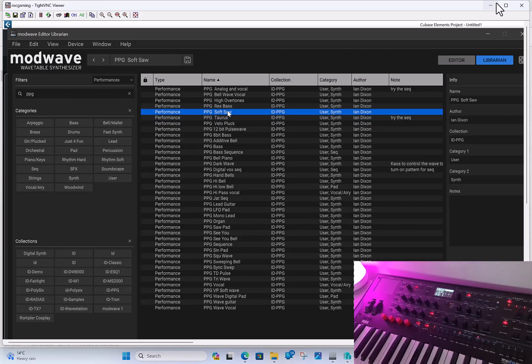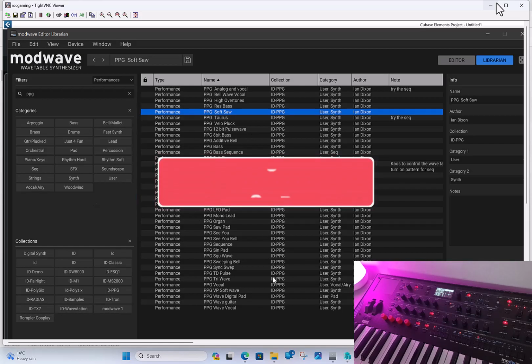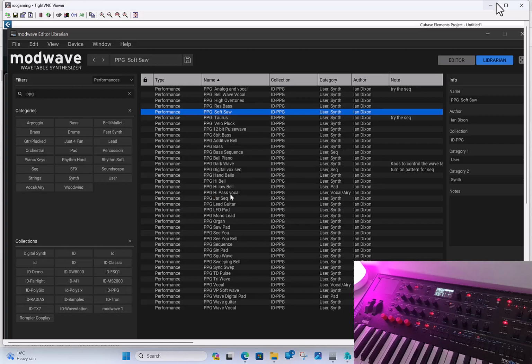So you'll be able to download those free. But all I did was bring down these waveforms. So hopefully that helps. This is using samples and custom waveforms in the Modwave.